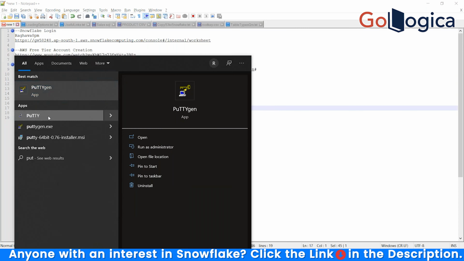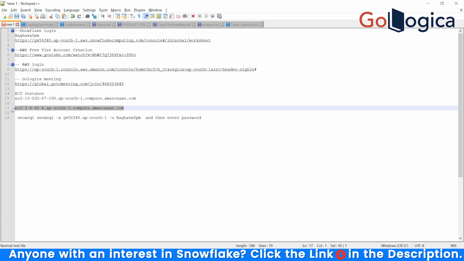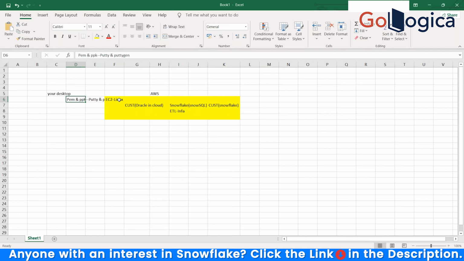Use PuTTY. In PuTTY, the host name is this DNS. Use this host name, and make sure the connection type is SSH. What are we going to do now? We need to get into this environment by using the PPK.